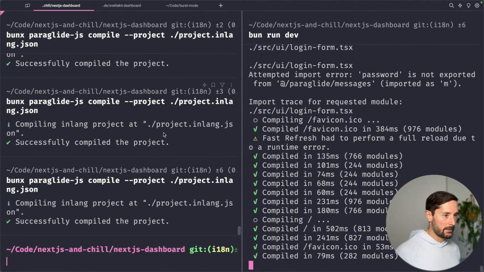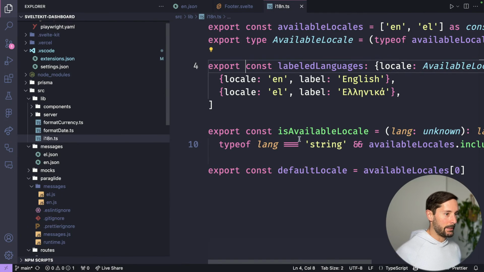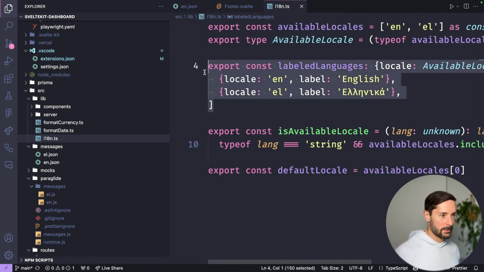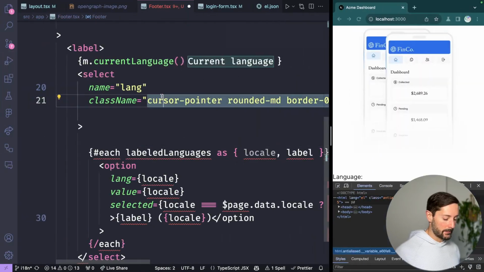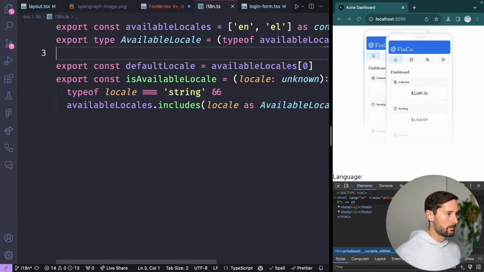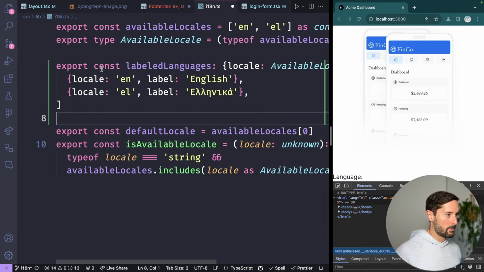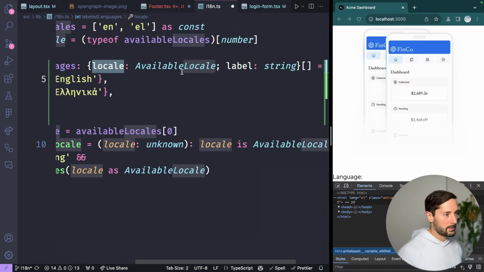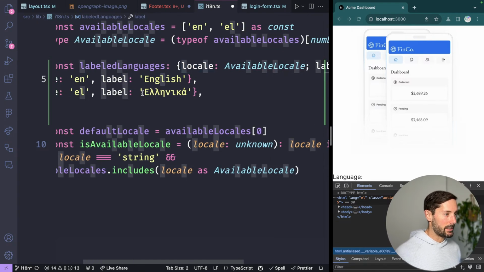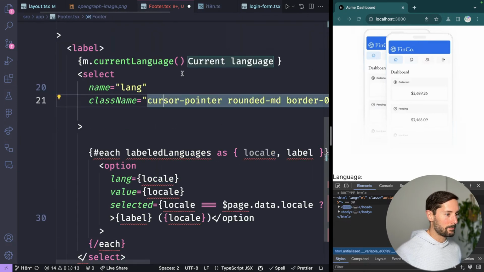So it looks like in this project, I also have labeled languages. It looks a bit nicer. So let's copy that as well. So this is an array of objects. Each object has the locale, that is an available locale, and then a nice label, potentially in the language that we want.